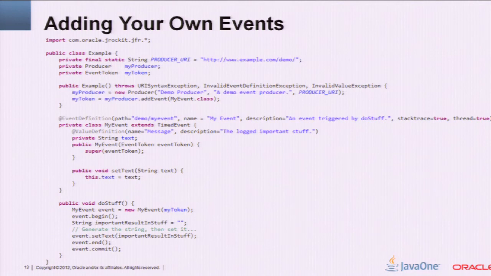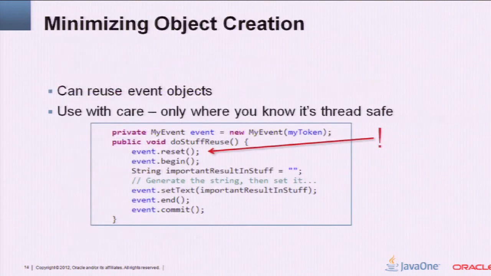And if you're worried that we're actually creating new event objects, there is a version of the API where you're actually reusing that event object, but you need to make sure that you're doing it thread safe. It can't have any risk there. Okay?